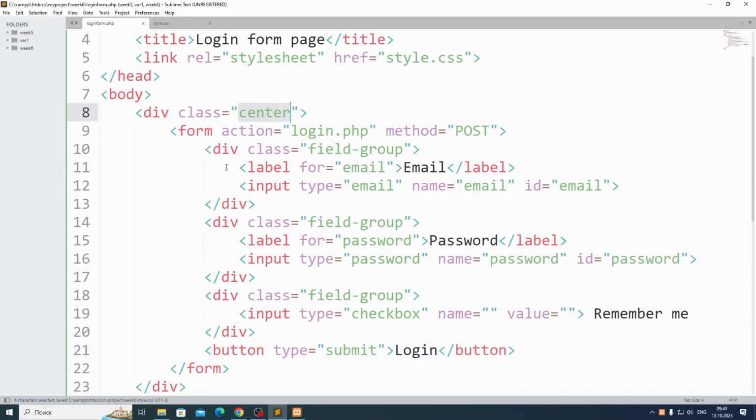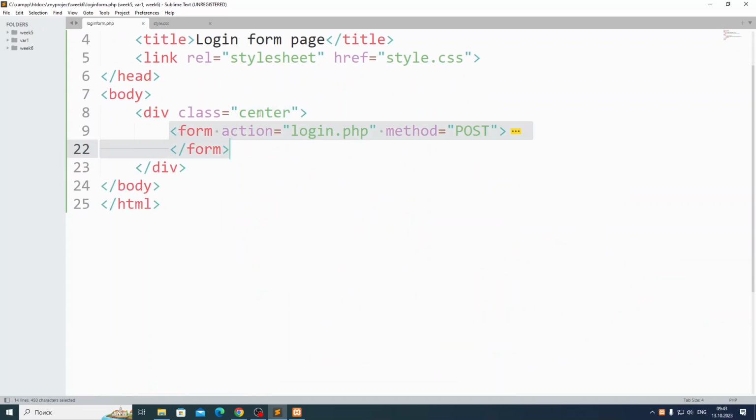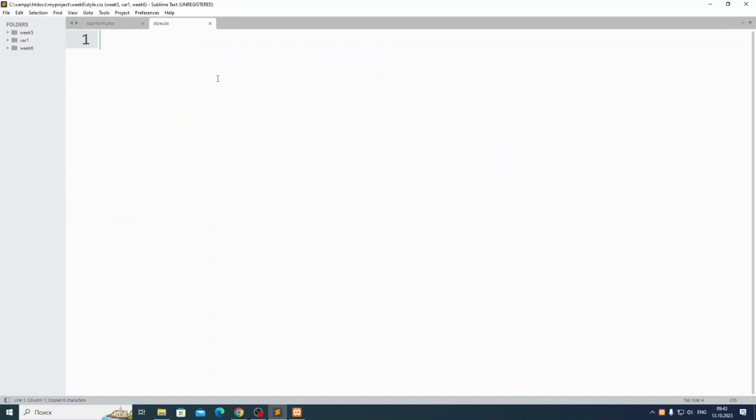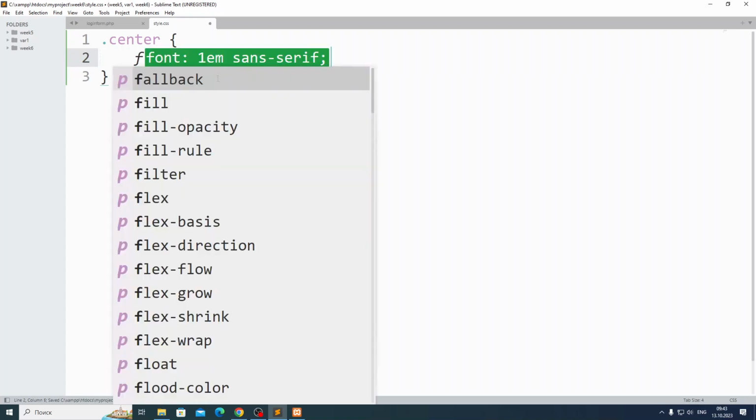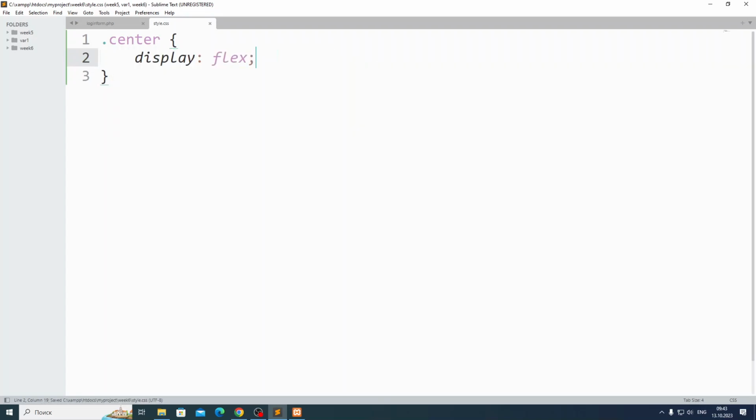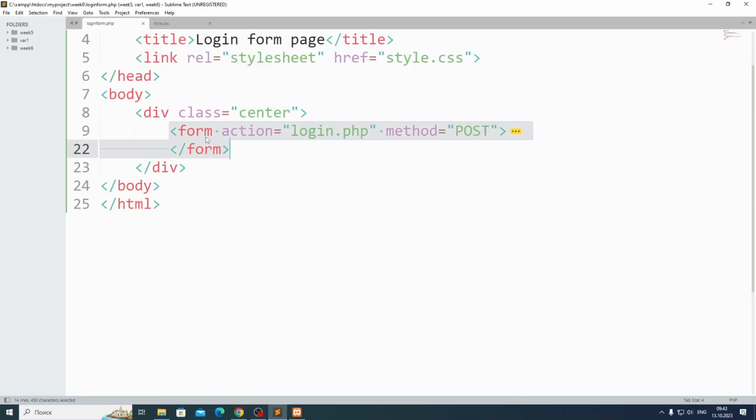And some styling, guys. We have a class center. This div inside has only one form element, and this center class I will make display flex. Okay, you remember display flex? It will put all its child elements in one row. If the center is a flex container, it means this form should be placed in one row with some other elements. If you have some other elements here, these two elements will be placed in one row. I hope you know, because you had the lesson, yeah, web basics.